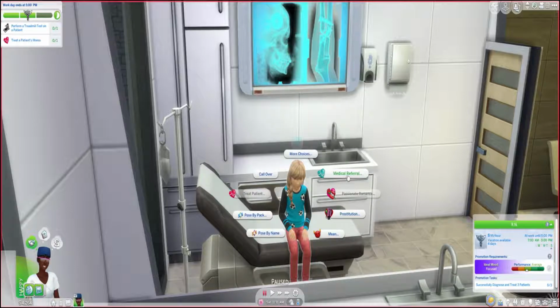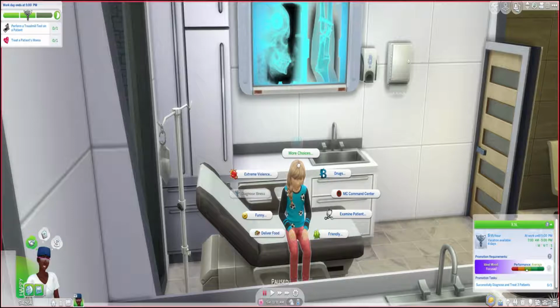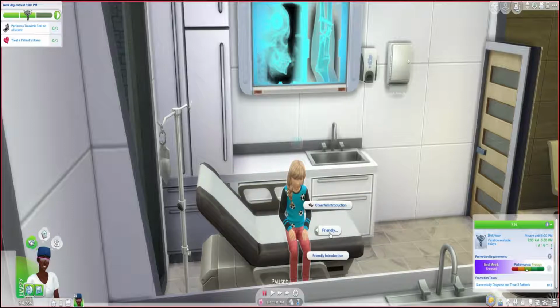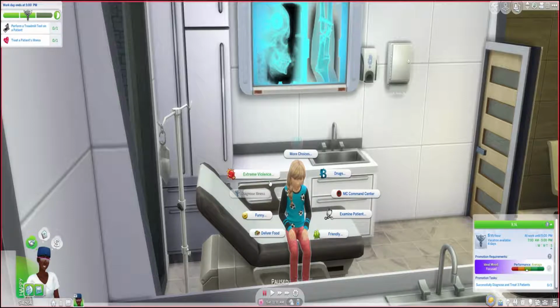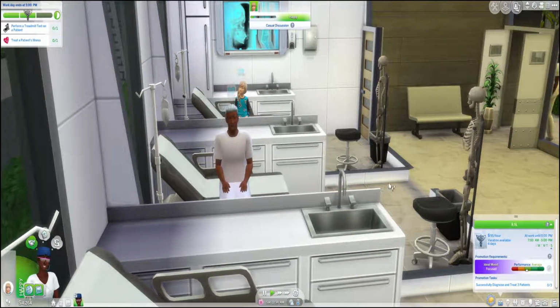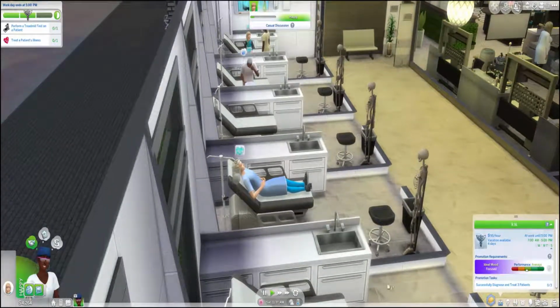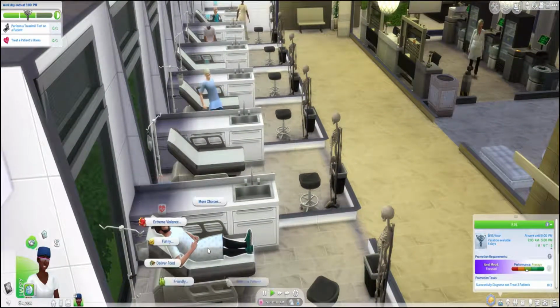So what we gonna do is, can we transfer? Why can't we transfer her to another doctor? Because it's inconclusive, so we don't know what's wrong with her. But it say run more tests, so let's do this one. Man, you gonna die because I can't treat you.